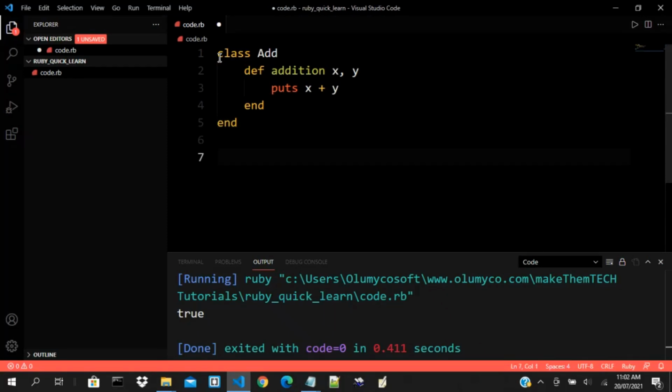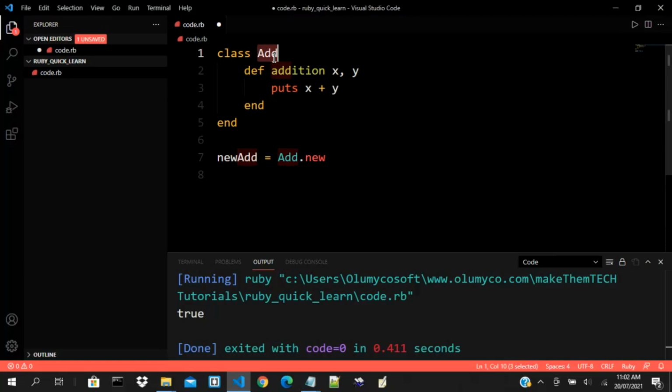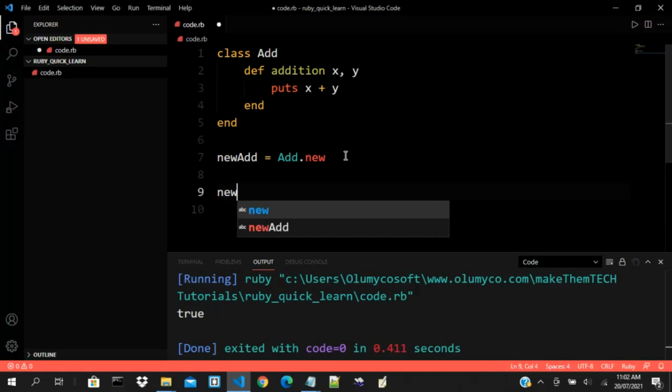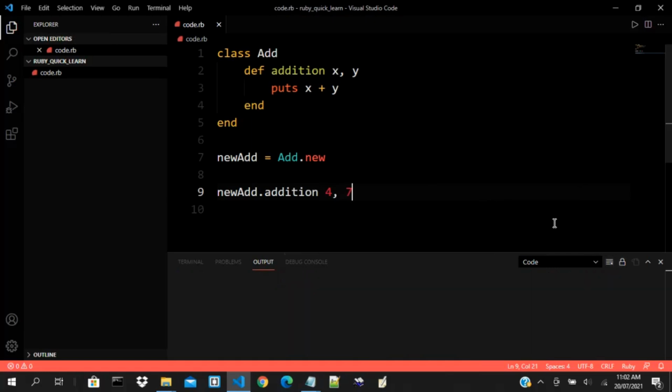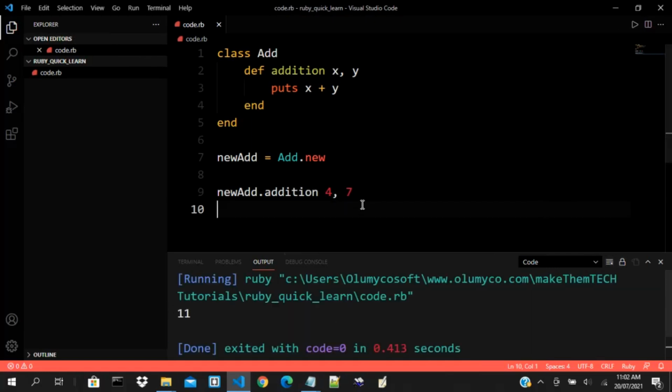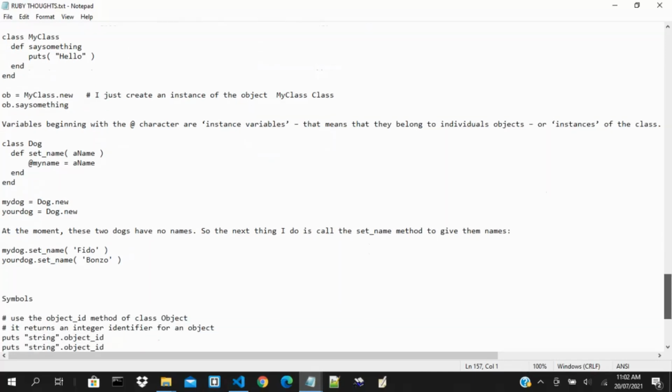So here now I can just say new. Let me say another. Okay, yes, I can say new_add is equal to Add.new. So now I've created an instance of this object, this Add class. And that's it. So meaning that I will inherit whatever is there. So meaning I can also say new_add.addition. For those of you that already know about OOP, this is a lot for you guys. So this addition, I can just put my 4, 7, and then this will give me 11, right? Yeah. So that's what I'm passing. What is this? 11. So that's it. So what else? That's Ruby. Ruby is very interesting. It's such an interesting language.